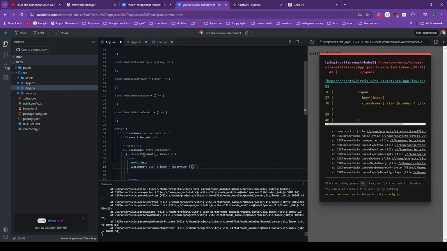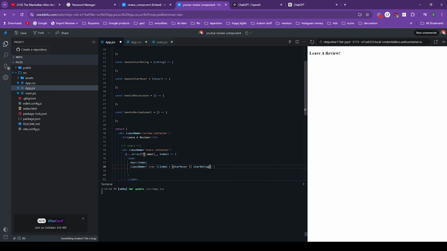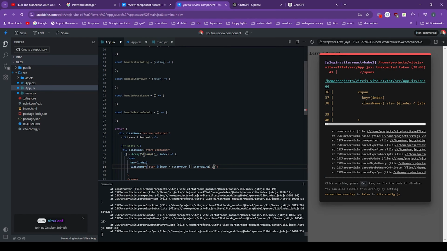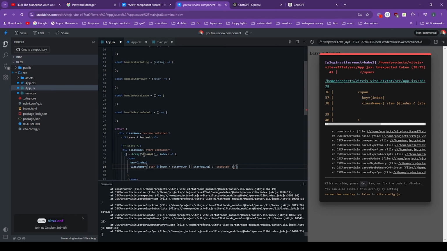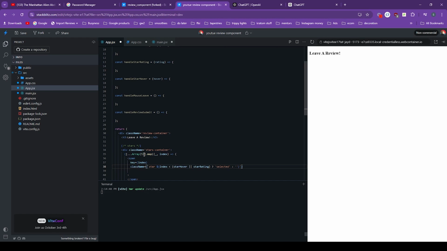and then the OR operator, star rating, and then right after the parentheses, you're going to do a question mark. And then you want to do selected, and then colon, empty string.